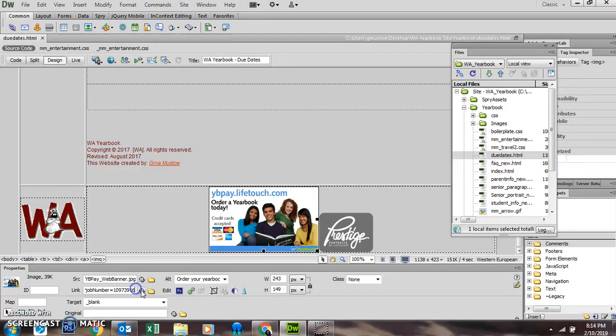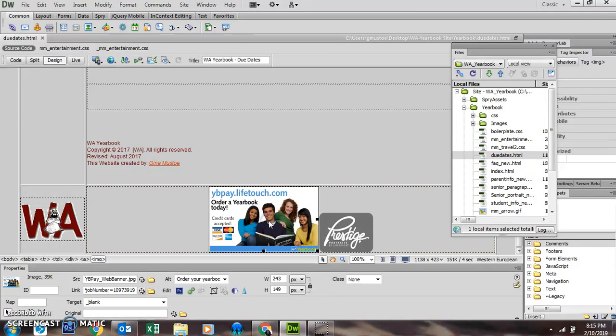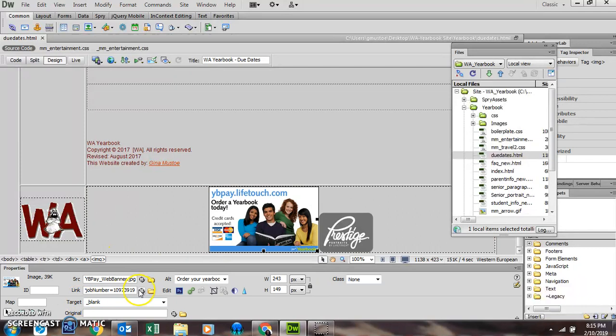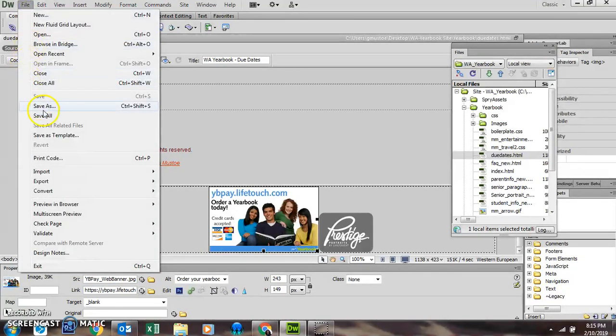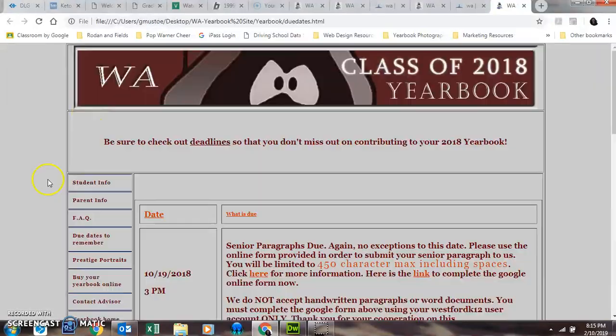Now this particular link I know has to be changed to 2019, so I'm going to change that one value. I'm going to save over it. And again, the picture is selected, not text. So the link is going to go ahead and go to this outside page, which is a longer link. I just copied and pasted it from previous. I'll save all, and then I'm going to go ahead and load it into the browser.